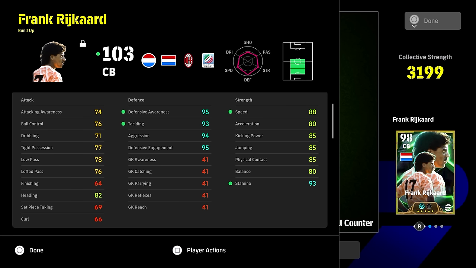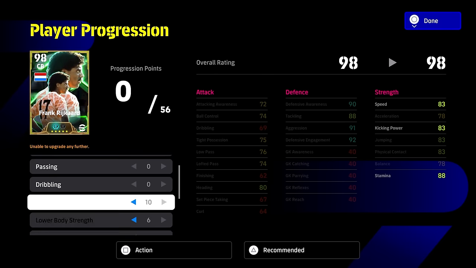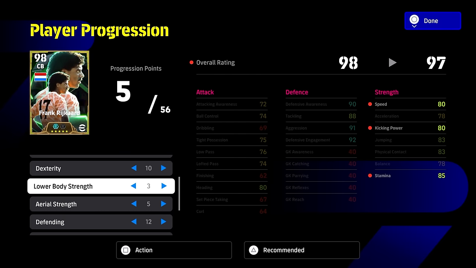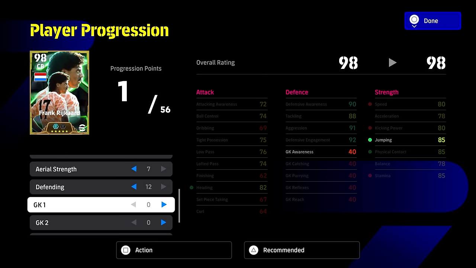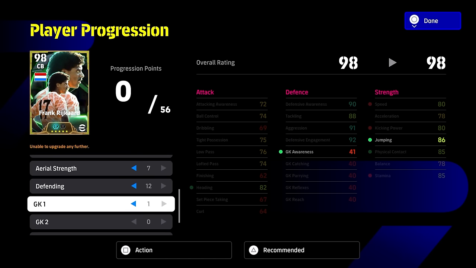But we want his heading stat to be good. We want his jumping, his physical contact, and his balance all to be above 80. So jumping at 85, physical contact at 85, kicking power at 85, and then balance, acceleration, heading all over 80, with then speed at 88. Now, there is one slight alternative you could make to this, which has kind of been something that I've been looking at, right? If you take 3 off this, it gives you 5 points, and that's going to free up maybe about 2 spots here for you and 1 into jumping. You can go that route as well.